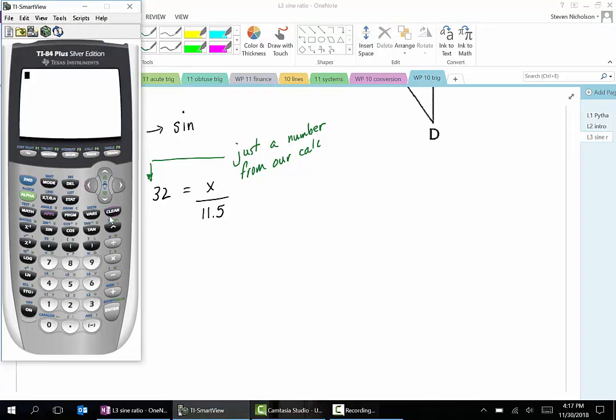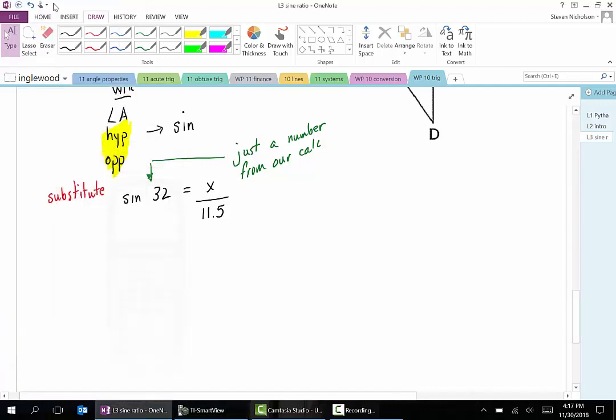I'm going to simply punch sine of 32, and I'm going to hit enter, and there's what it gives me. My calculator gives me a number. So the first thing I suggest we do in any one of the problems we're looking at right now is whenever you see the sine of an angle, punch it into your calculator and have your calculator tell you what it is. So I'm going to go ahead and write that because a number is nicer than those weird letters.